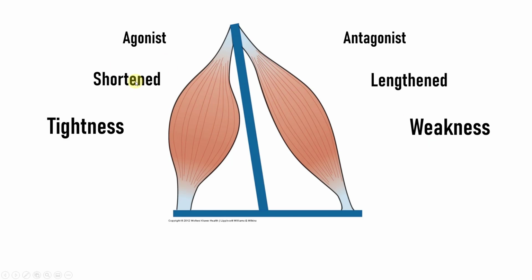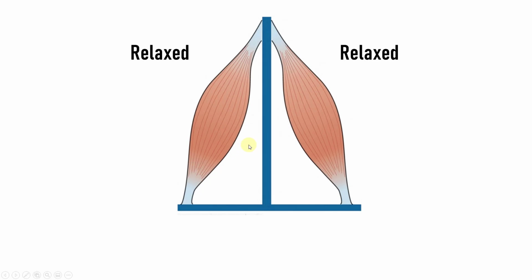If you're too short on one side, that means you're going to be too lengthened on the other. As this side is shortening, this is lengthening. It's a balance back and forth. You wouldn't be able to have two shortened muscles, or you would just be in this really tight situation. So just keep in mind that what's happening on one side of the axis, you're getting the opposite, or at least another effect on the other side of the axis.